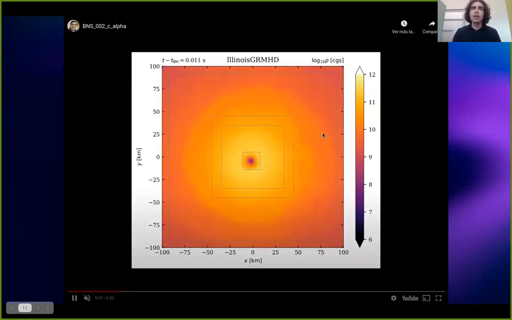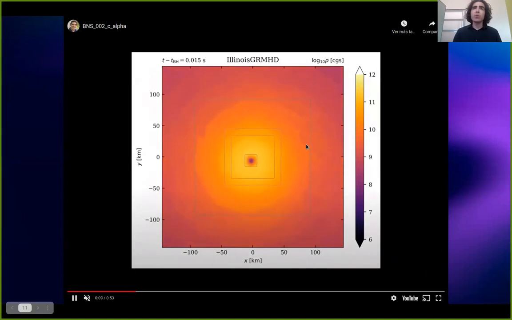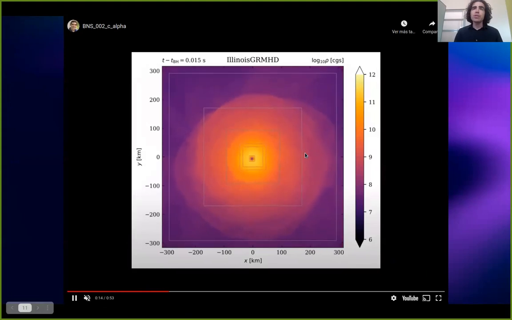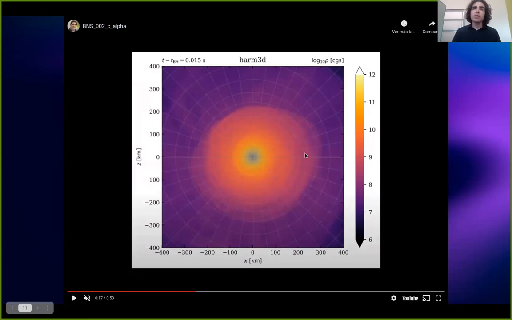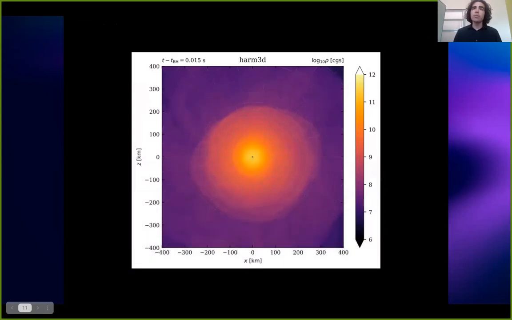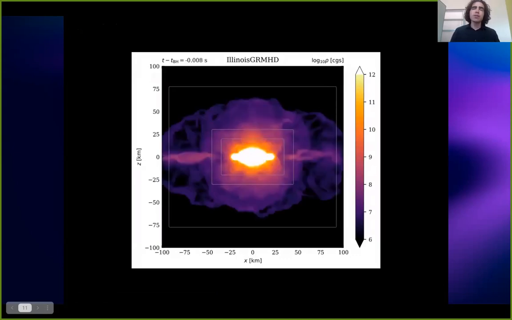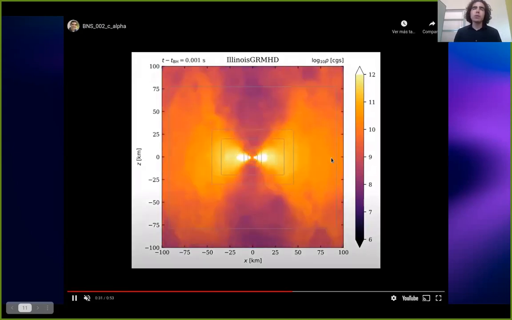And after, here we stop the simulation, we take some perspective, and we are going to transition to HARM3D. Okay, so this data set already lives in HARM3D. You can see that the transition is very smooth. And this is how the evolution goes already in HARM3D. Let's see the transition in a poloidal plot of the same simulation.